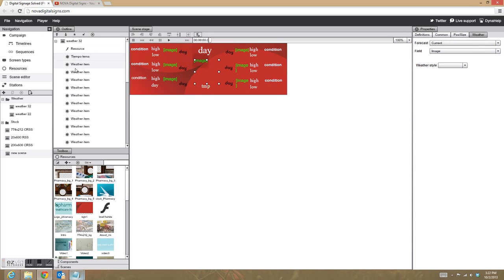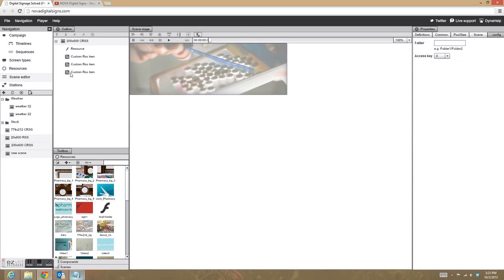The weather widget is a great example of that, because this is a combination of images, and you can see here customizable forecasts by date. So you're always going to have all of those bits of resources together on this particular canvas, if you will, on this particular scene. So a scene is, as I say, a mixture of resources and or components combined together into a packet of data that can be uploaded with a single drag. So once you've created it, it's yours to use as you see fit.